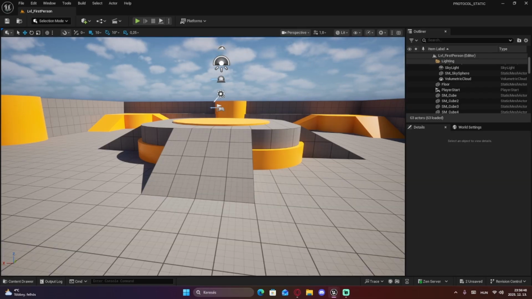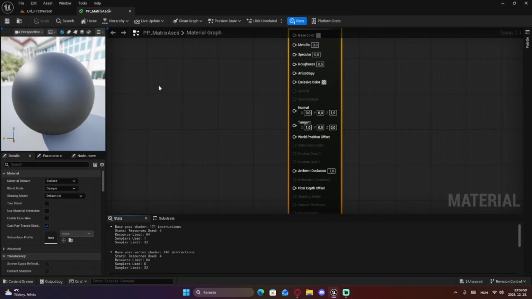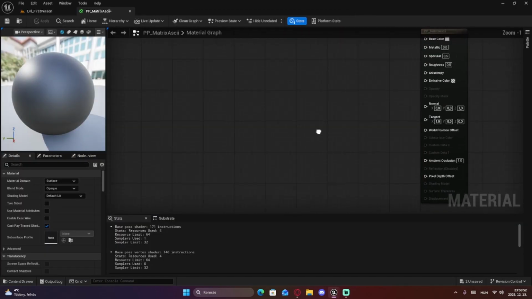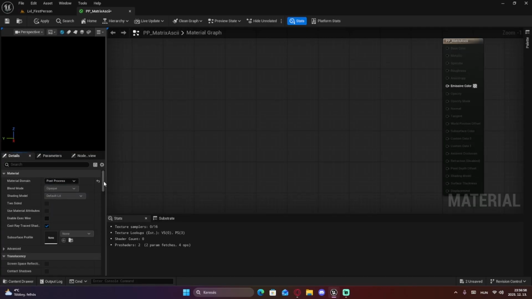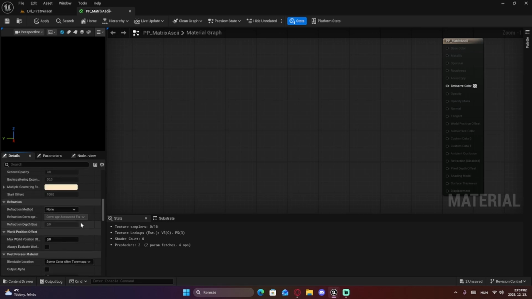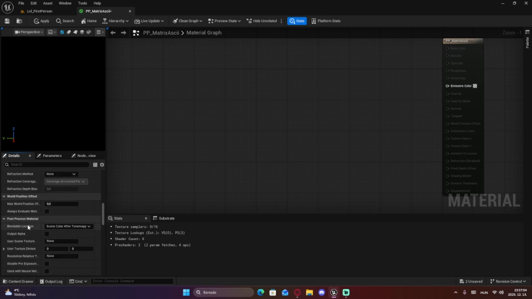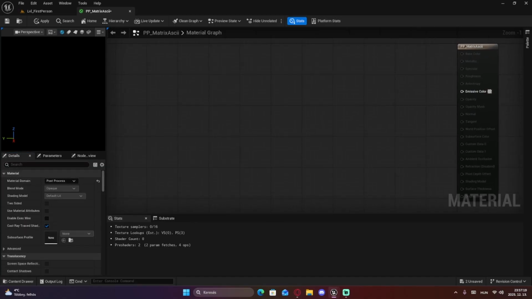Open up your material, and the two most important things are to set the material domain to post-process, and in the post-process material blendable location set it to scene color after tone mapping.